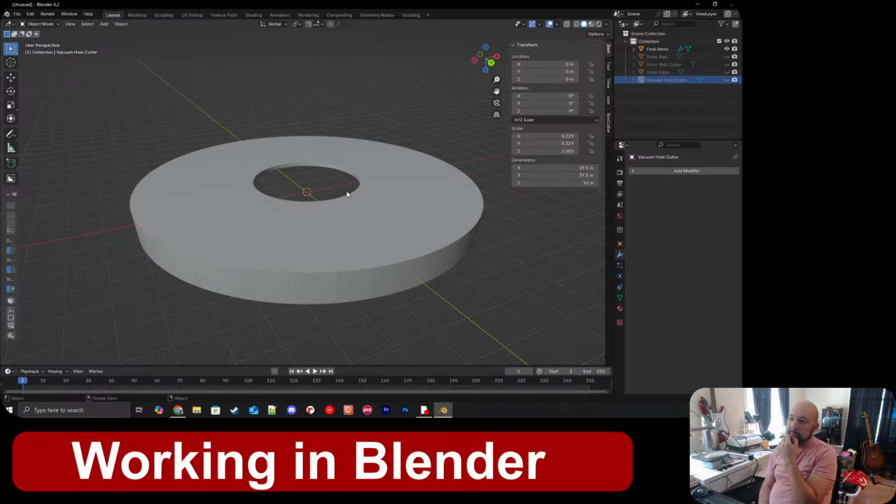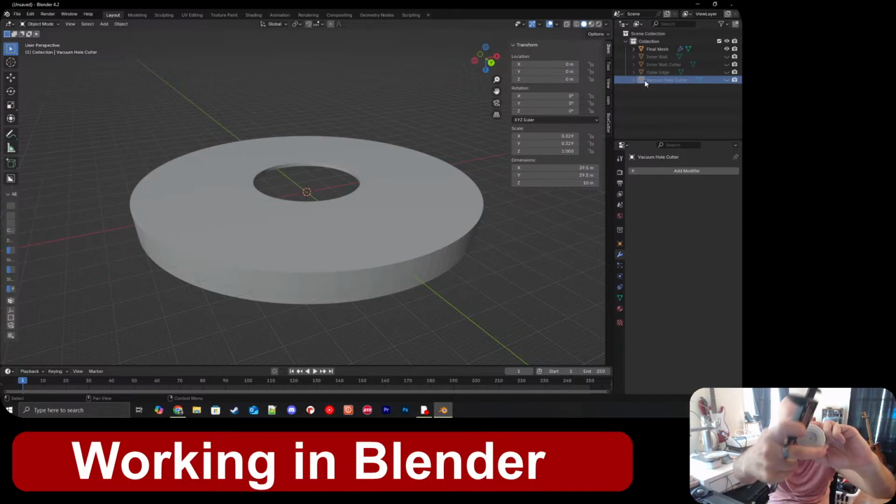I could print it in 2 pieces and then epoxy it or whatever, but how do I make it so that it can suck air in and then close again if this is the bottom of the build plate? And the first thing is this definitely has to be smaller because that has to fit inside this little hole here, right?